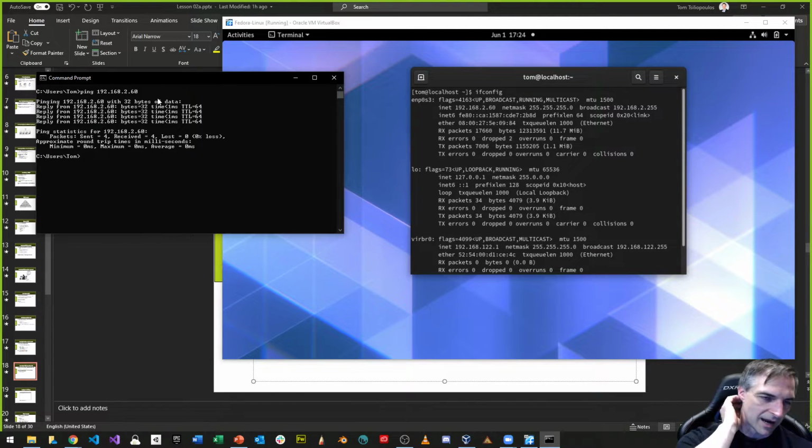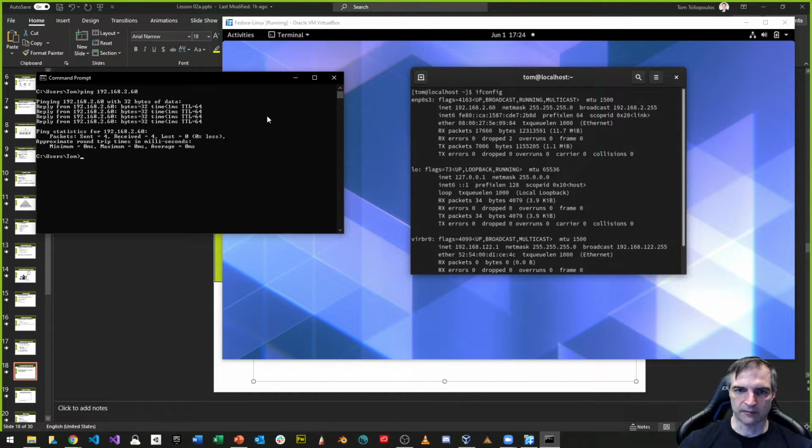Notice that it says time to live. That's what TTL is. Time to live is 64, and it told you the response time. Notice the response time is less than 1 millisecond. That's because I'm on the same network. If I was going to ping an IP address that's somewhere else, then the response time might be way longer, and the number of trips and hops and all that stuff would be way higher. So right now we're looking at a very small response time, which makes sense because I'm pinging one machine from the other machine. So that's kind of the way it works.